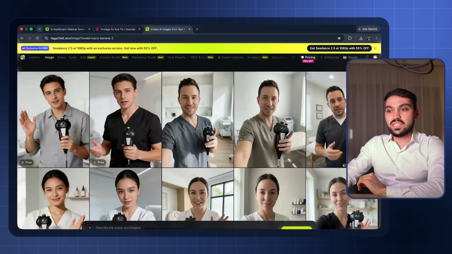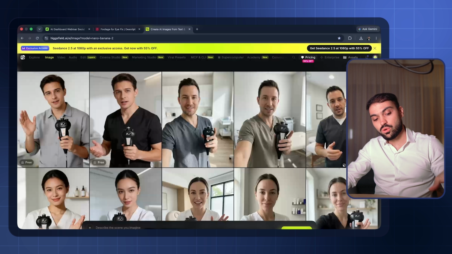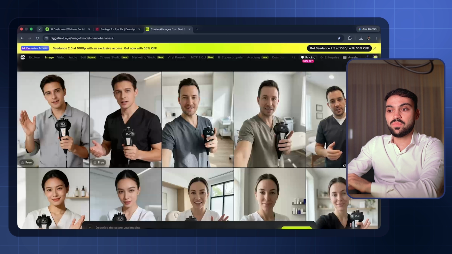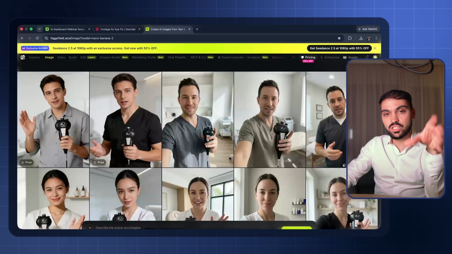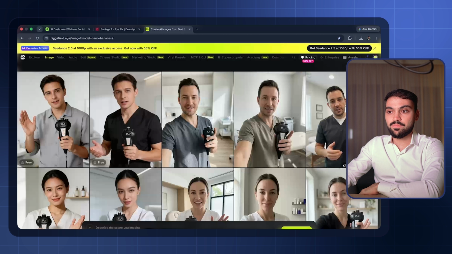The fourth use case is going to be creating marketing videos with AI. Here we're going to have 4 different steps. The first 2 steps are going to be the same, just like we did for the image generation. The third step is going to be using that image that we generated as a reference image and generating a prompt for it. And the fourth step is going to be the creation of those videos.